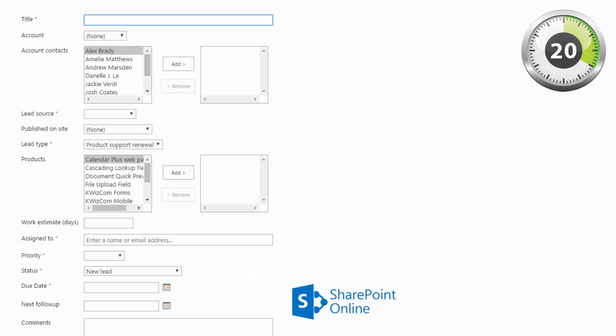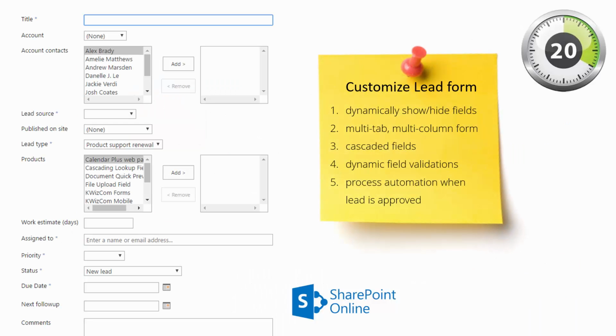Okay, so in the next 20 minutes, I'm going to customize a sales lead form, and I'm going to use our SharePoint Online version. We also have a QuizCon Forms version for on-premises. And I'm going to do a lot of things, many enhancements with this form.